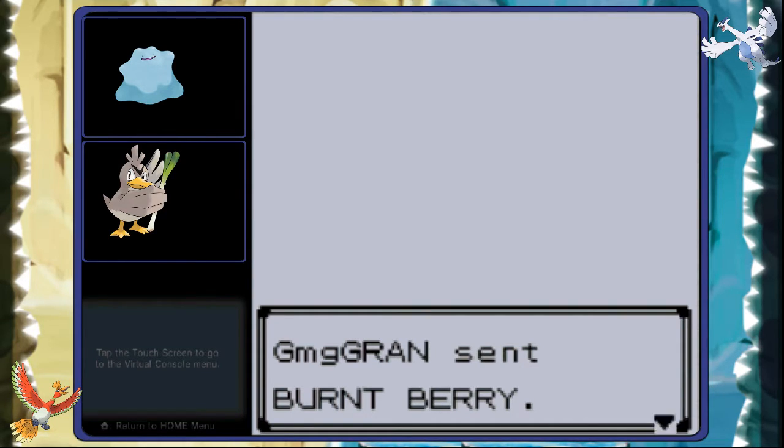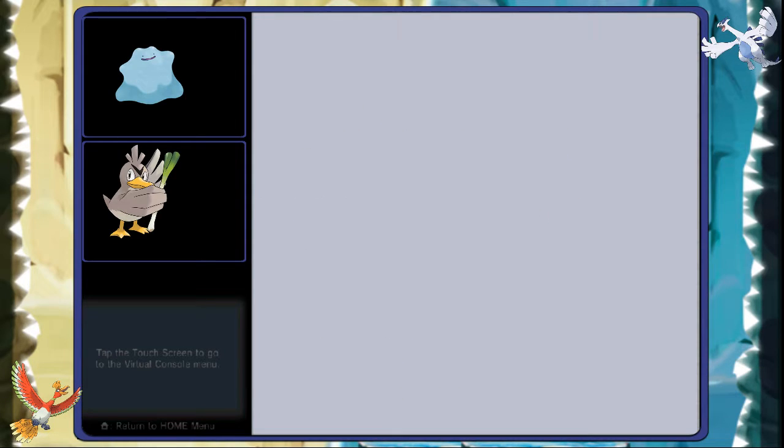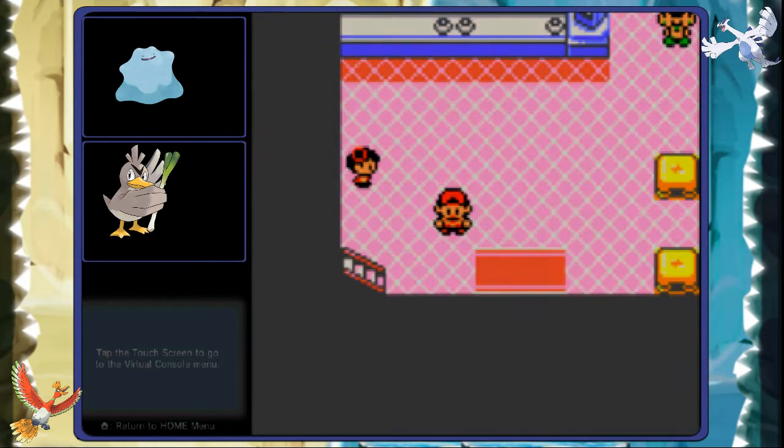So when you get something like a doll, like a Charmander doll, it goes straight to your room. But when in fact you have an item, you have to go actually pick it up. So here we're in the game, and I have one more adjustment to do with my DS. Bear with me just a moment. I haven't actually tried to see how long this takes to do in real life, although I've done a number of these mystery gifts. I haven't actually tried to record it at the same time, so we're having fun, right?